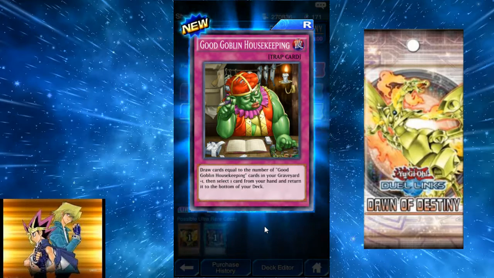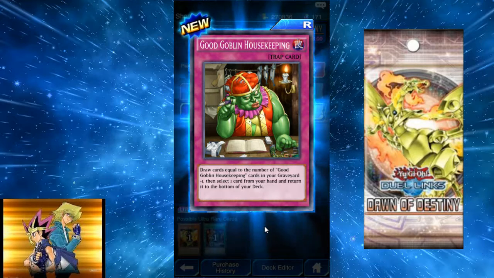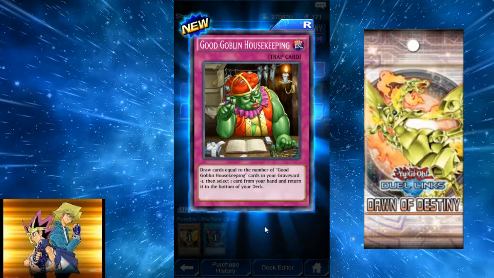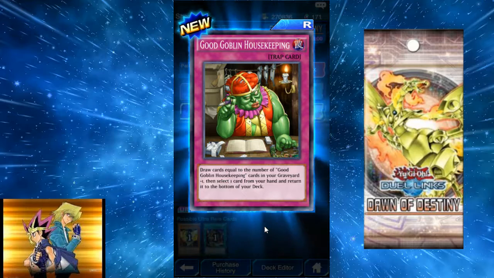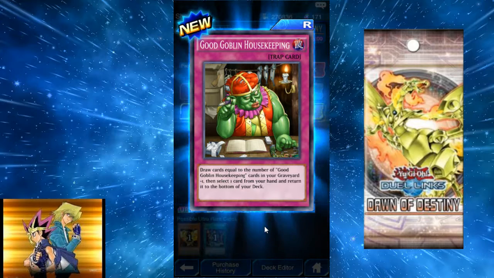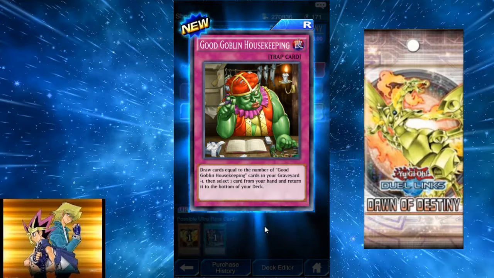Then select 1 card from your hand and return it to the bottom of the deck. So it depends, because when you use the first one, it's basically just a 1-for-1 trade of something you don't want in your hand for a draw. But once you start getting more Good Goblin Housekeepings in the graveyard, it's still plus, because then you'll be drawing 2 cards, and then you switch 1 back, and then you'll be drawing 3 cards and you switch 1 back. So I really think this is a really good card, and it could help speed up a lot of decks.